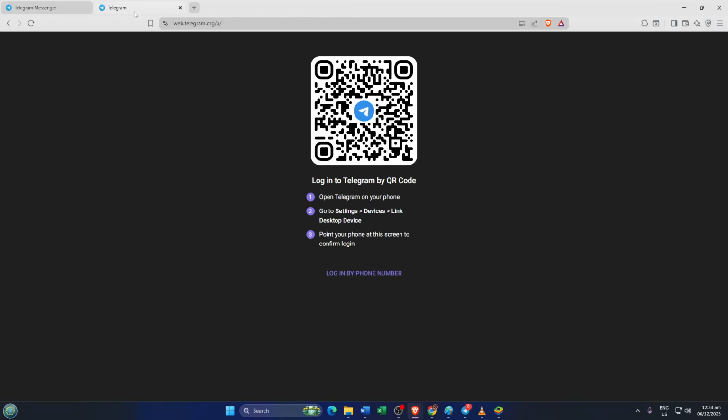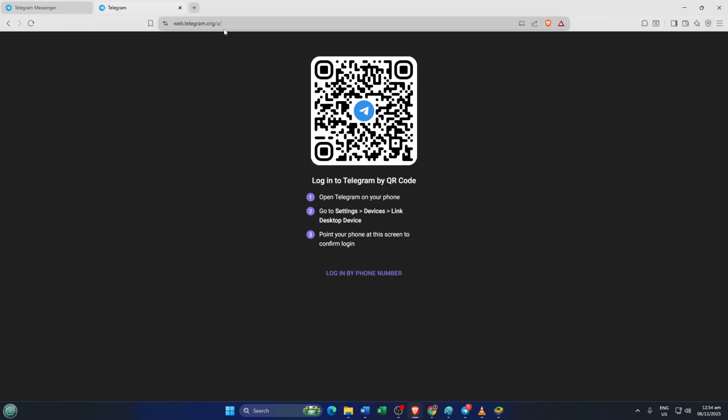It could be Chrome, Firefox, Safari, whatever you usually use to browse the internet. Now you'll need to navigate to the official Telegram web addresses. The primary one is web.telegram.org, which often redirects you automatically to one of the newer versions called WebK or WebZ. You can also go directly to web.telegram.org or webs.telegram.org if you want. These are just different interfaces for the same Telegram service, and all of them are secure and official, so pick whichever loads fastest for you or looks the most familiar.